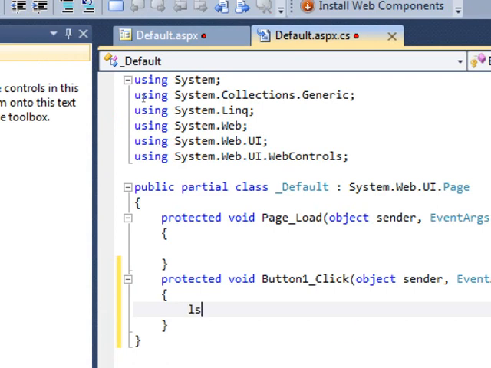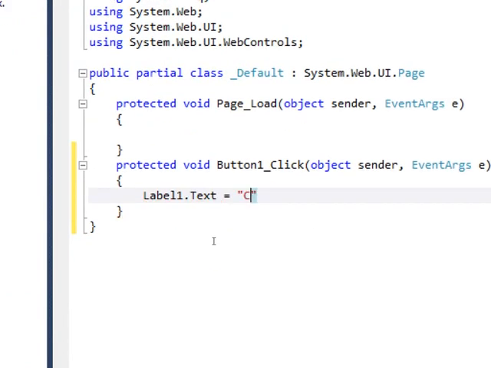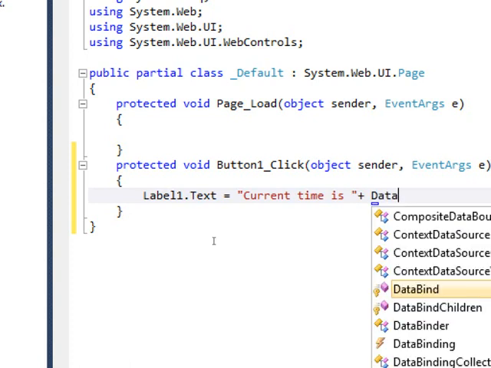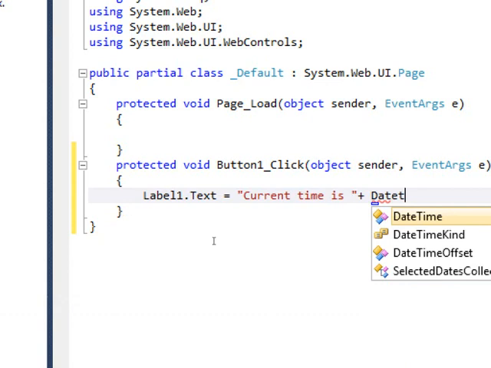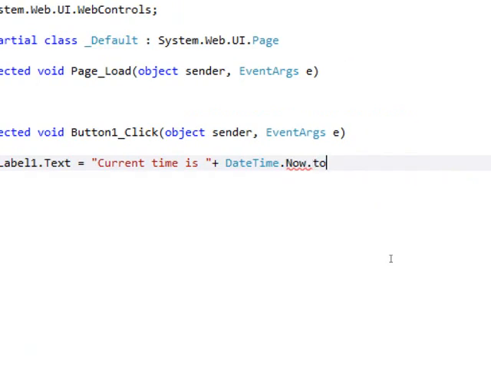Then I'm going to say label1.Text equal to "Current time is" plus DateTime.Now.ToString.